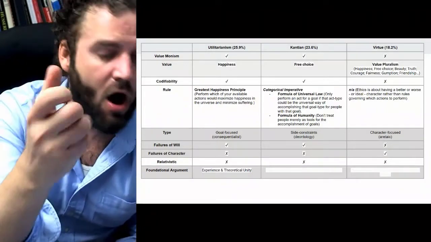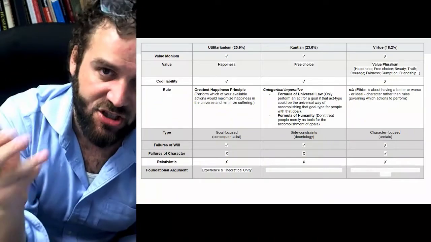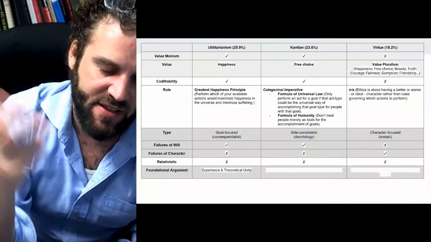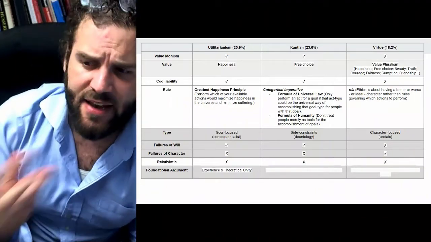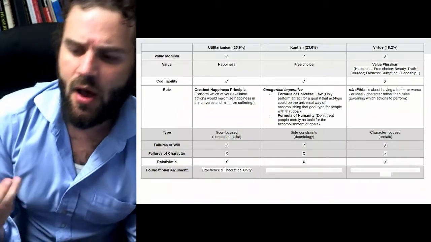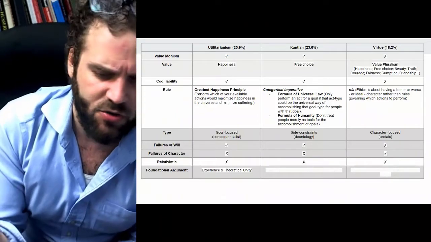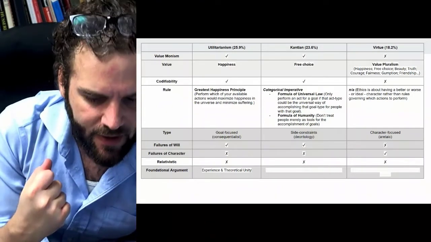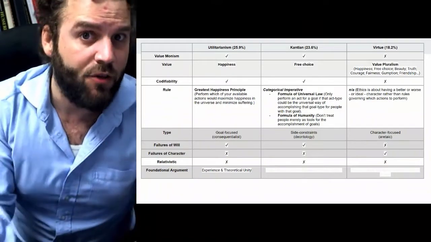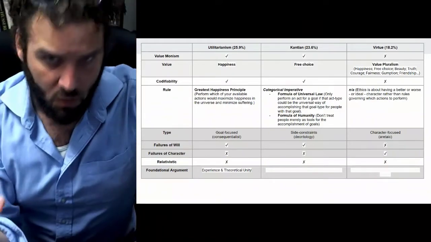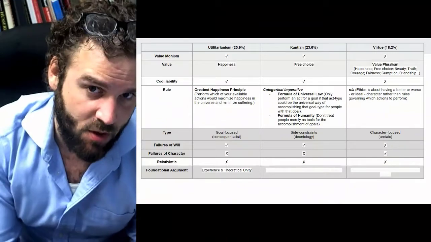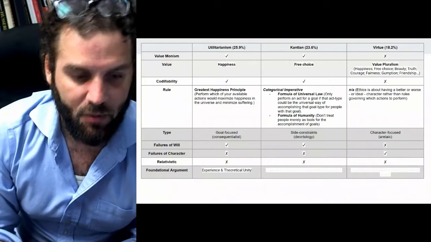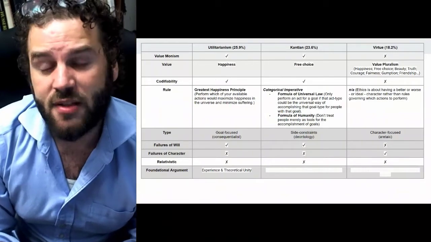Courage seems valuable, honesty seems valuable, but you can cash that out in terms of how honesty is usually the policy that leads to more happiness in the universe. And dishonesty is often something where I have a character trait that leads me to be dishonest, which is to do things which bring me a lot of happiness, but at the cost of other people's suffering, such that it lowers the overall happiness and raises the overall suffering of the universe, even if it benefits me and my personal balance of happiness and suffering. Great. So that's the sort of utilitarian argument.